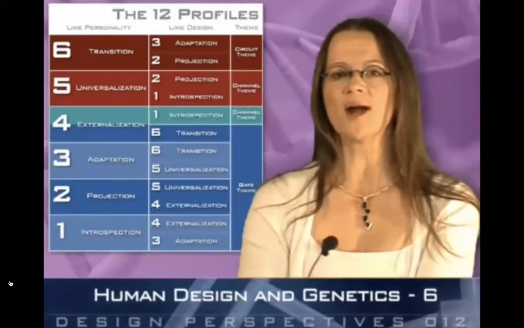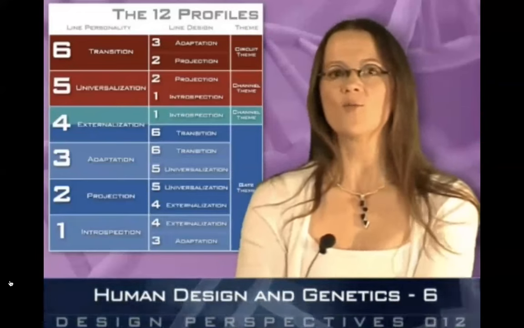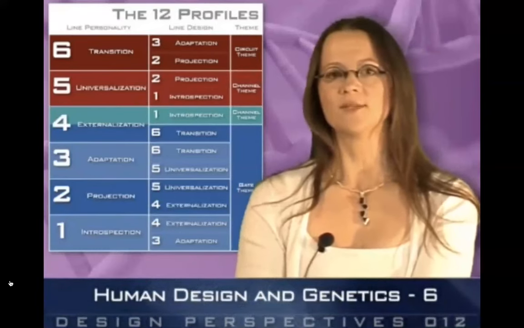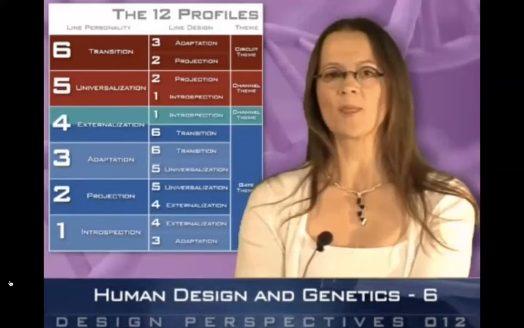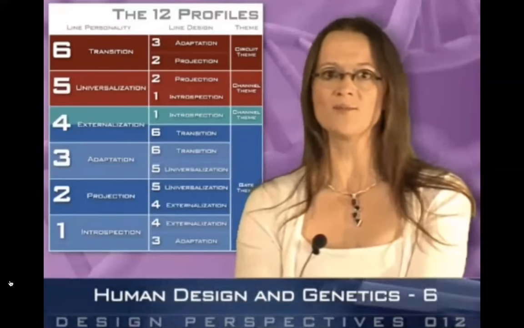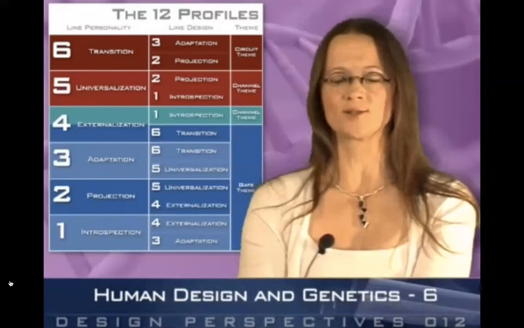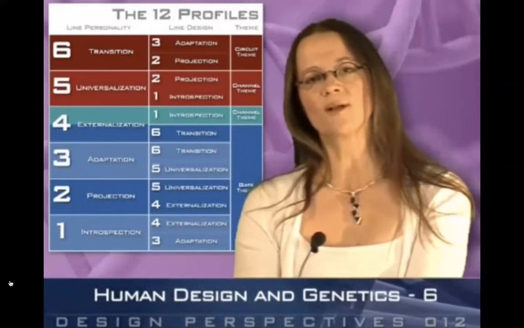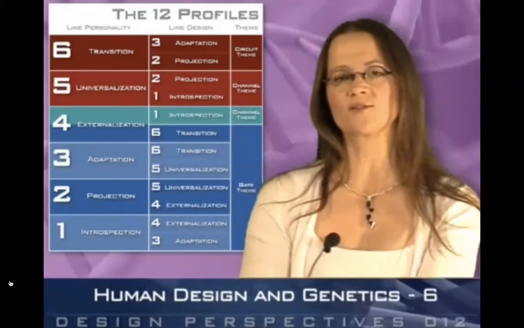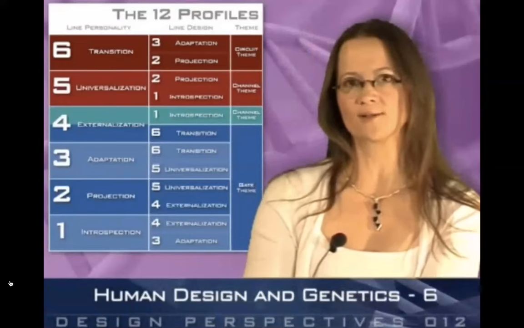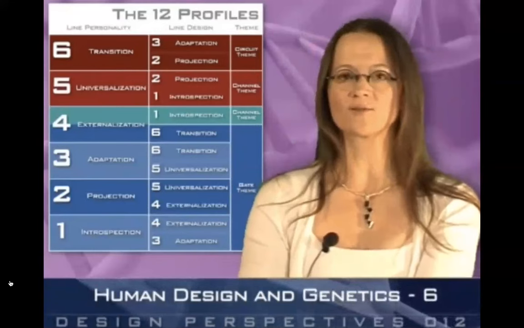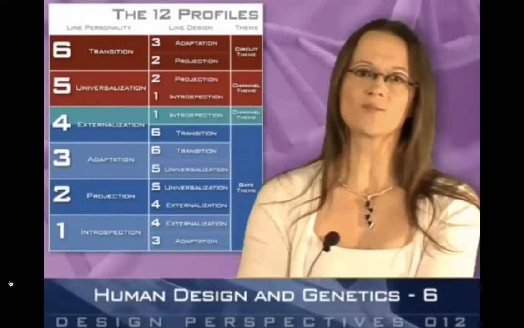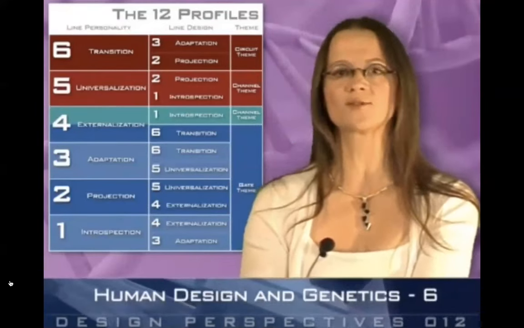So when you look at the spiraling of the DNA, what we can see here is that there are 2 kinds of what is called grooves. One is called the major groove. One is called the minor groove. And we can really correlate these major and minor grooves to the profiles themselves. So when you look at the 12 profiles, 6 of them are so-called foundation profiles. 6 of them are called changing profiles, which actually function as a bridge from one foundation profile to the next.